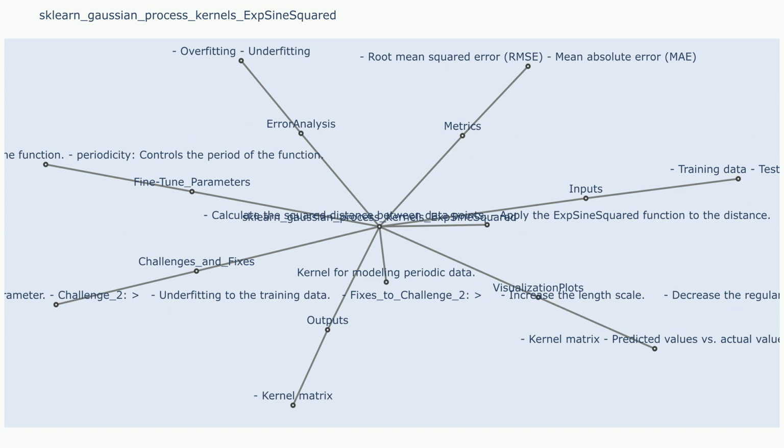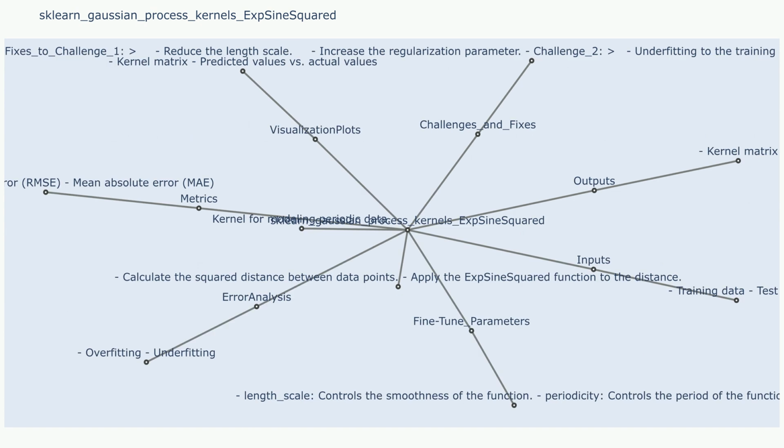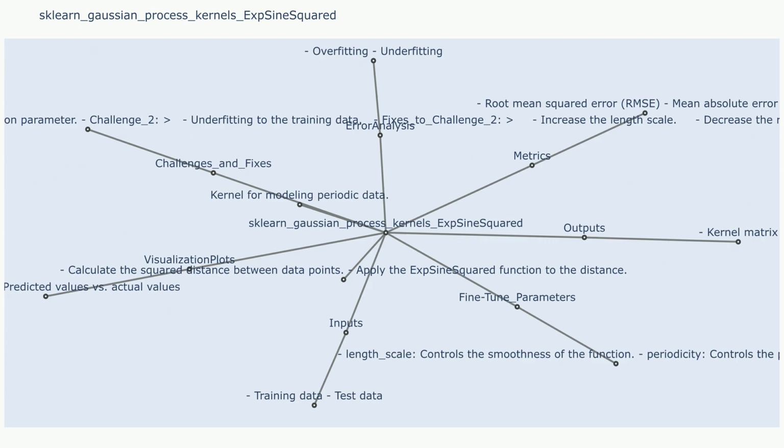The ExpSineSquared kernel can be used in conjunction with the Gaussian process to estimate the uncertainty of the predicted function. The Gaussian process provides a distribution over possible functions that are consistent with the observed data, and the uncertainty is captured by the variance of this distribution.